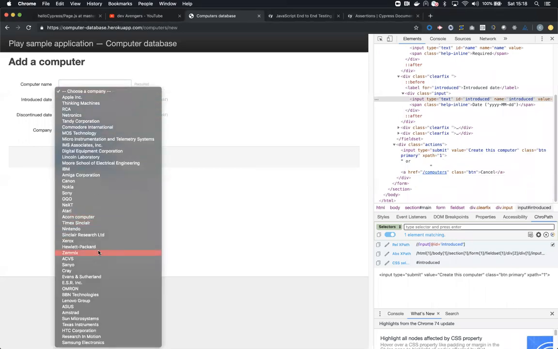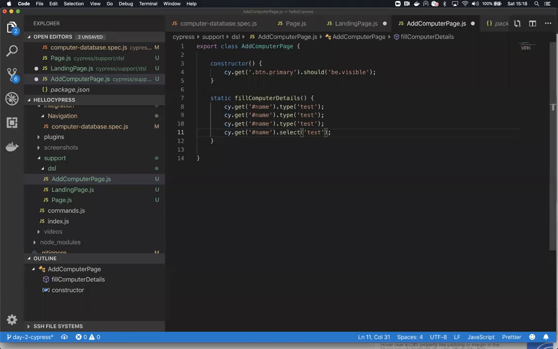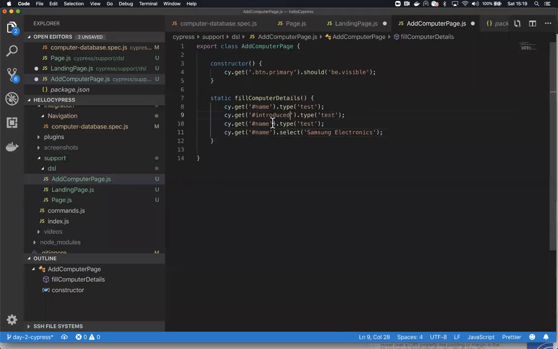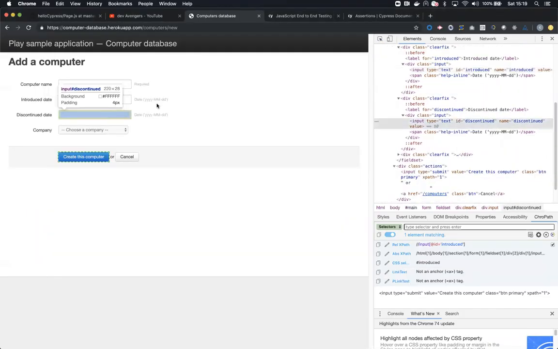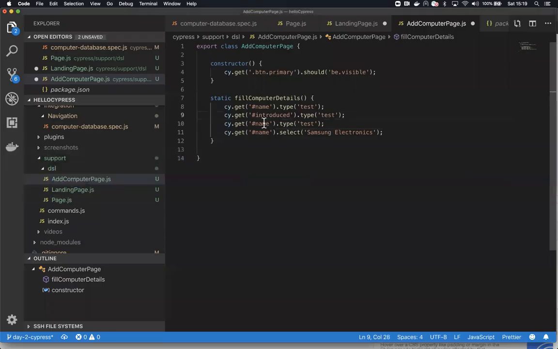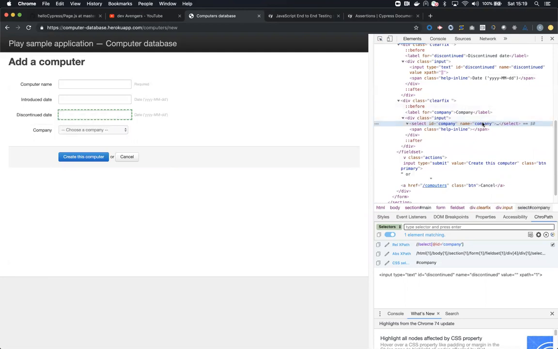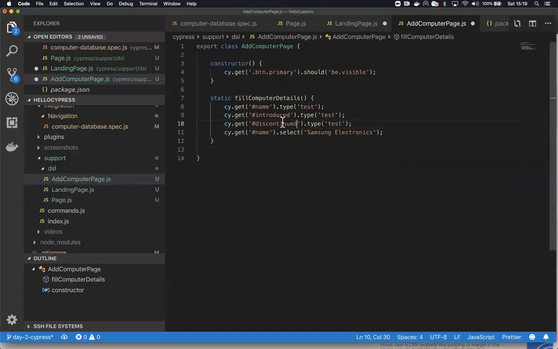You don't have to write a lot, and I'm going to prefer Samsung Electronics because it's the last. And then I'm going to change the IDs so it will work for all the fields. It's discontinued, and then it's select company. Sorry, the ID is company. Yes. So this way I got the elements and I filled the details for those 4 elements.